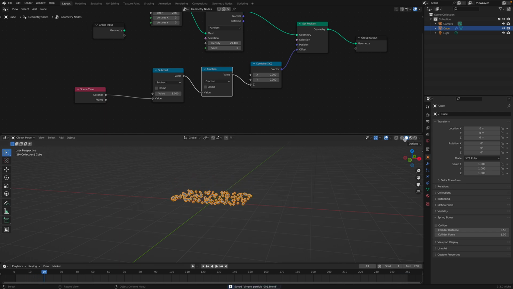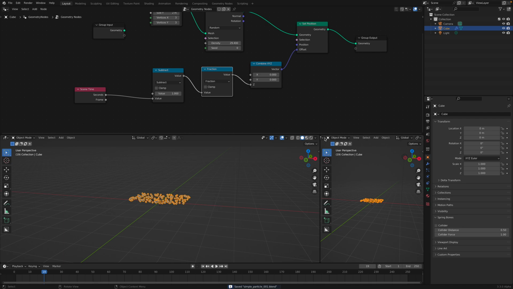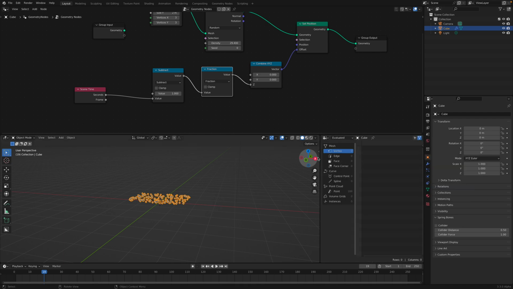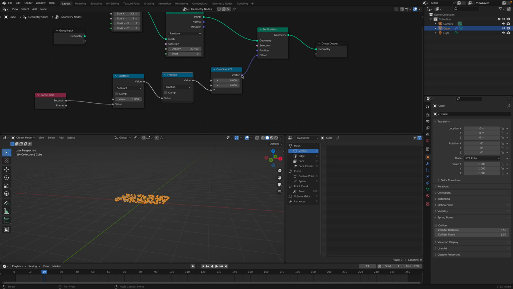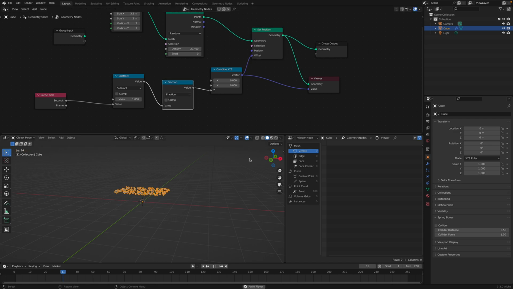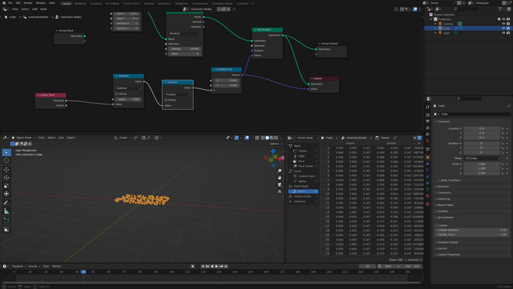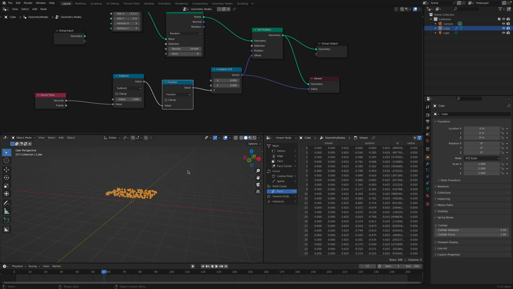You can check the value using the spreadsheet. So if you ever want to check, okay, what's this value exactly, you use a viewer. Okay, the viewer needs to have geometry, so we just plug it in. And now we can see the value. So each one of them is changing the value, and it kind of goes back to 1 after it hits 0 because of these fractions.